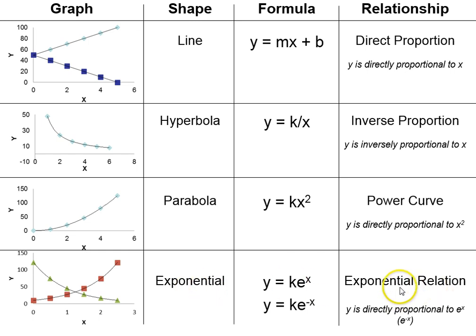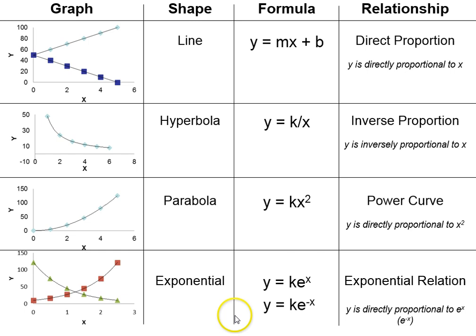An exponential relation is a relationship in which x is in the exponent of some constant. So formula-wise, these are two examples of exponential relations. It can either be a positive exponential, such as given by the solid squares, or it can be an exponential decay with a negative x in the exponent, and that's given by the solid triangles. Now, a positive exponential curve looks a lot like a parabola, but in fact it's not. It has different behavior, and the relationship itself is quite different than what we have above. So don't confuse power curves with exponential relations.